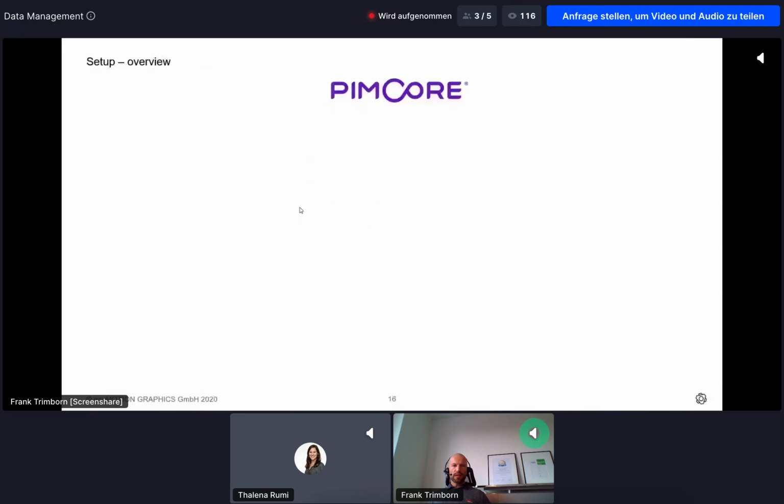So if we have a look at the setup, we decided to use RabbitMQ as the central initial point for sharing the data to several systems.